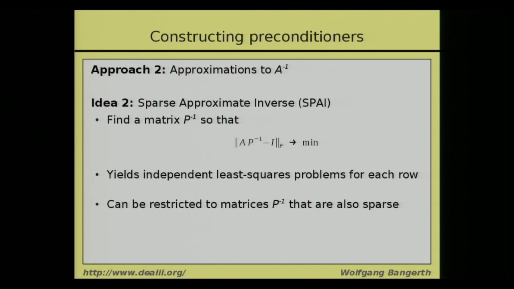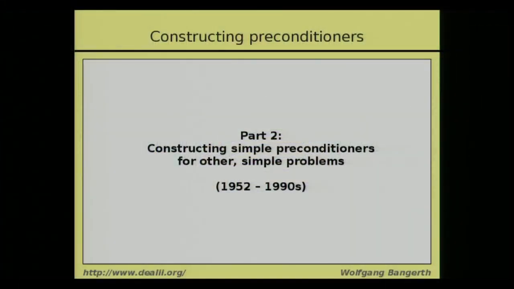And by and large, they work reasonably well. There was a lot of excitement about these in the late 90s and early 2000s. I think maybe we have learned that they don't work quite as well as we hoped to, but I still think it's an intriguing idea to construct preconditioners. Certainly the first really new idea in several decades. Okay, so this was how we construct preconditioners for simple problems.